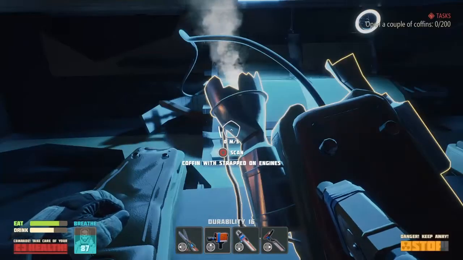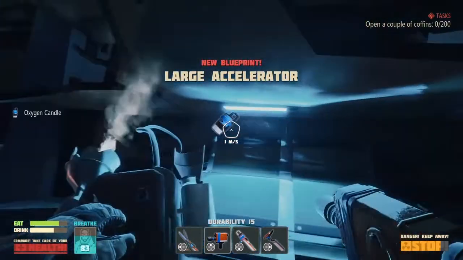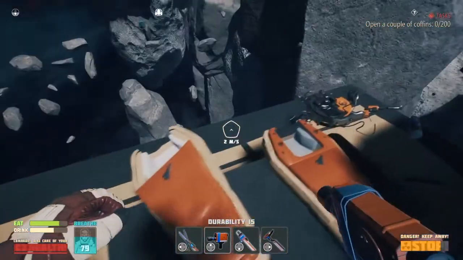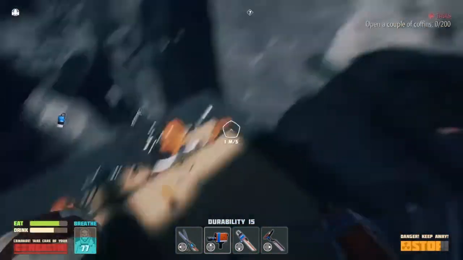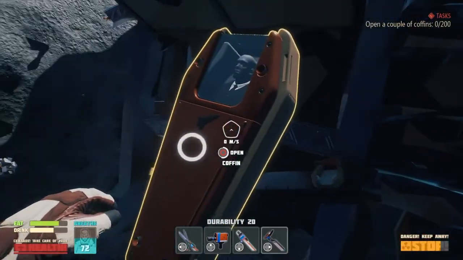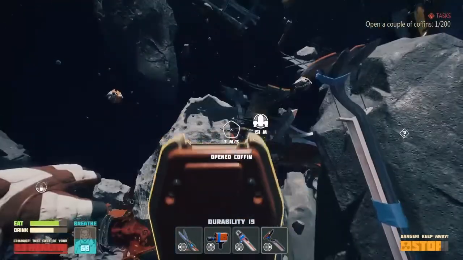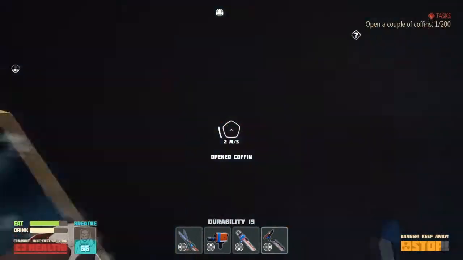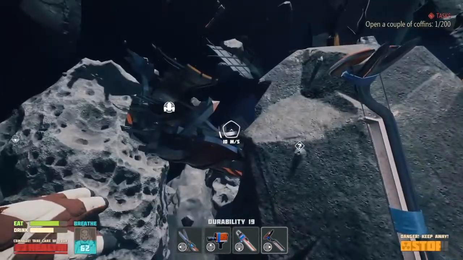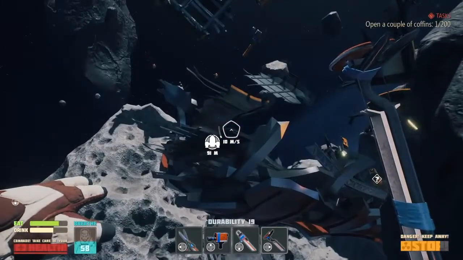Okay. Ooh, large accelerator. Okay, that's pretty cool. But there's no coffins here. Oh, wait, there is a coffin. You're doing great. You're almost there. Okay. Almost there? I've got 1 out of 200. Dude. Not almost there.